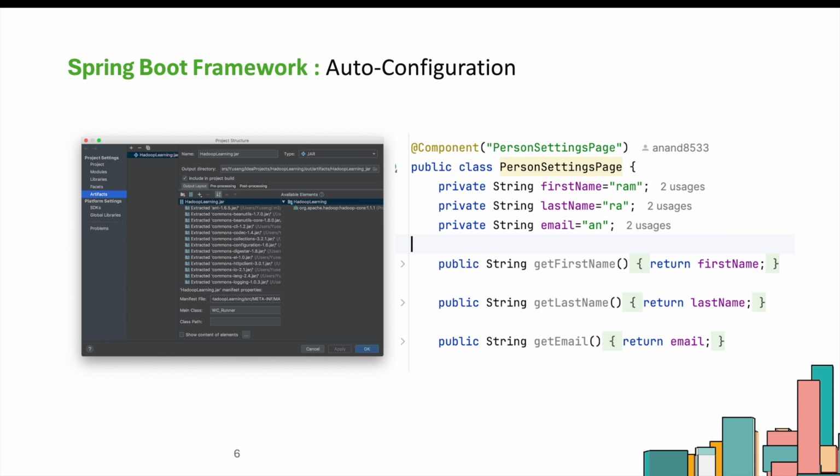If you look at the diagram, for the jars added to the project, Spring Boot is going to find those jars and all the dependent jars, create objects, and make them available for us ready-made. Or in the project, when you define any class as a component, Spring Boot automatically finds those classes, creates objects, and makes them available for us. That's the use of auto configuration.